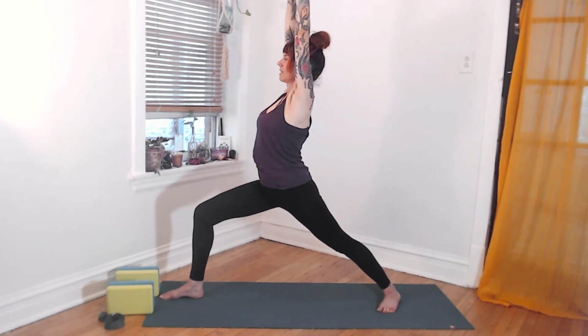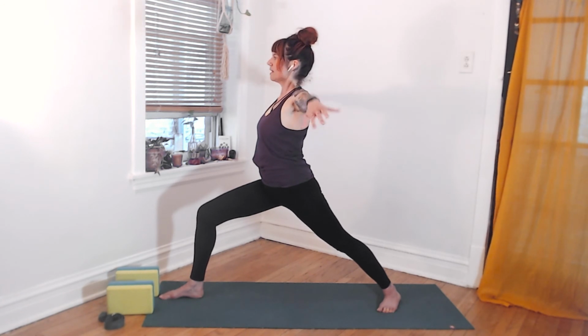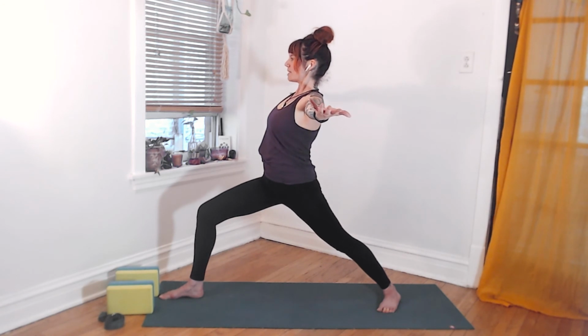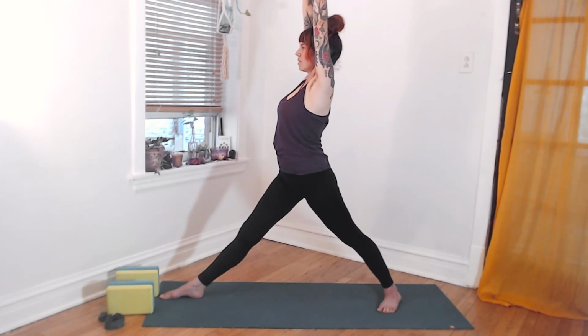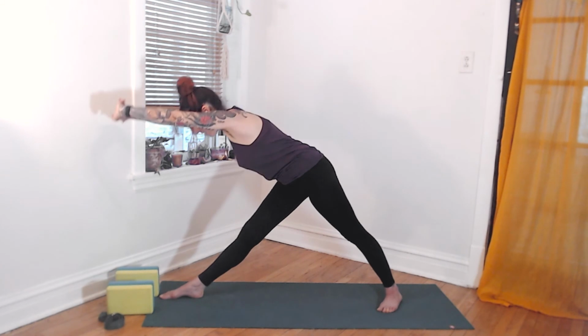Inhale here. Exhale brings our arms down into a T. Inhale, let's roll the palms, roll the elbow creases, face up. Exhale, bring the hands together at heart center. Interlacing the fingers again, pressing the palms up with an inhale, straightening through the left knee. Then exhale, we fold halfway over.